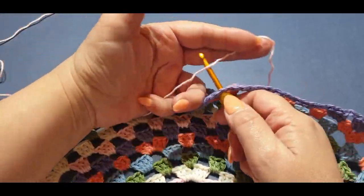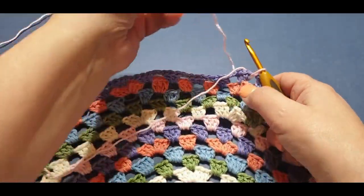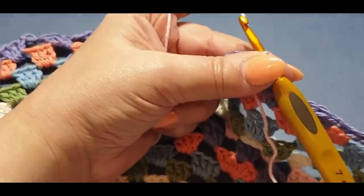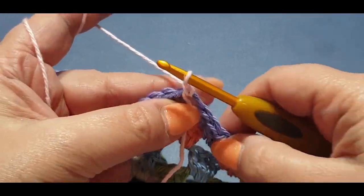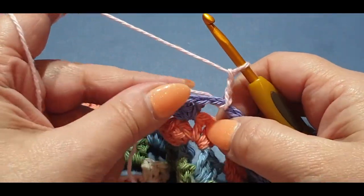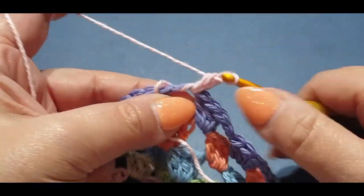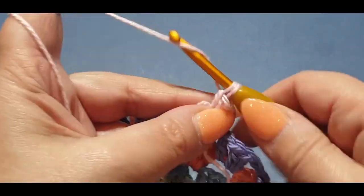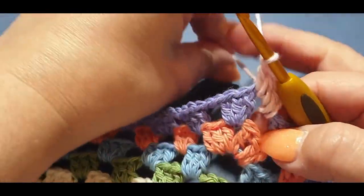So grab your next color and pull your loop through as you would normally every other row. Pop your thread over. Give yourself a nice tail for weaving in later. Okay, so we are now officially going to chain up three like we've been doing. One, two, three, all along. Now, instead of putting two double crochets in this center, we are going to put three double crochets in this center. One, two, and three. All right. Pass that over.